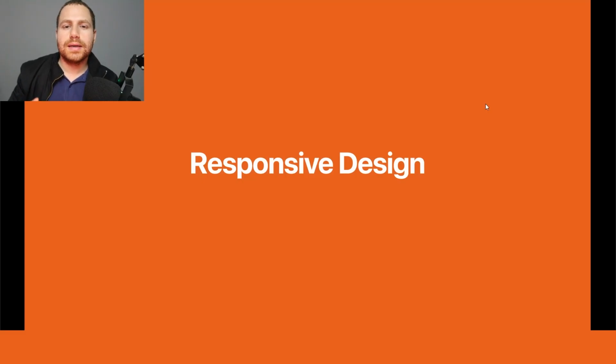So responsive design is one of those really tricky areas where you get lost and you spend countless hours not knowing why this button doesn't work, or this page doesn't work, or what I should put in this frame, or what frame should this be. Should it be fill? Should it be hug? Should it be fill container? I don't know. It becomes hell if you're at the beginning of your design career and you don't really understand how these things work together.